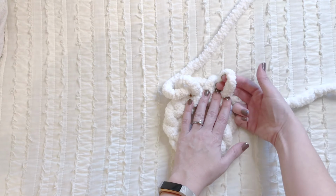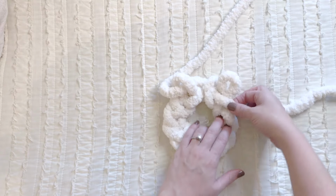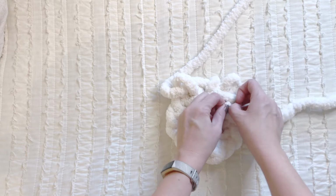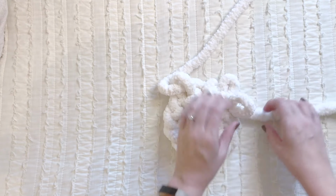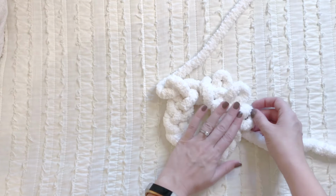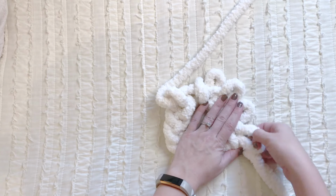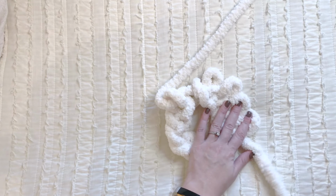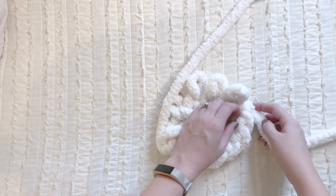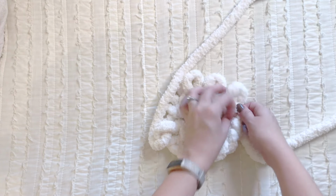Pull. I'm going to do it little, so I'm still doing about 2 fingers or 3 smushed together. Little, and I'm going to go to the next loop. It's right there. Pull through. Next loop. You're going to go all the way around like that. If you're using a really fat wool yarn, you can do bigger loops because it kind of fills in more. It's a chunkier, fuller yarn.